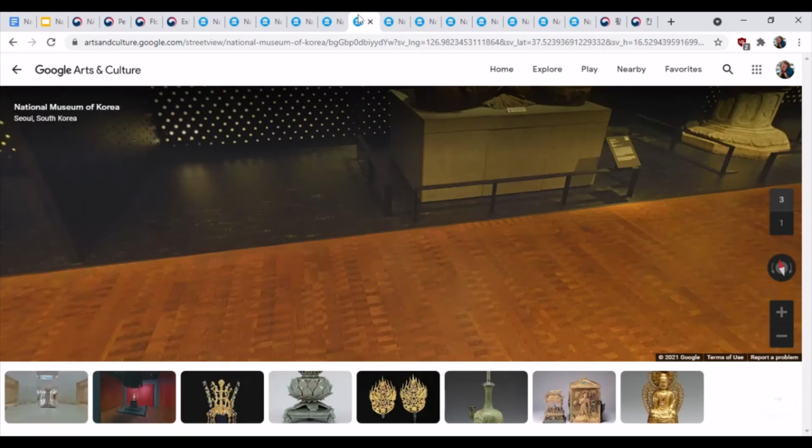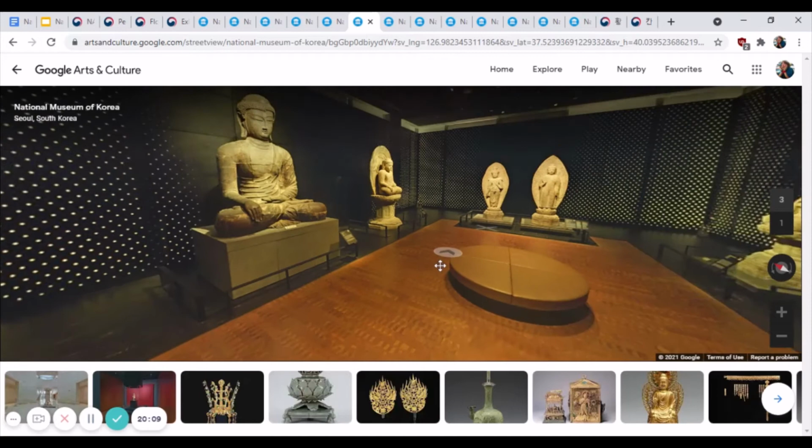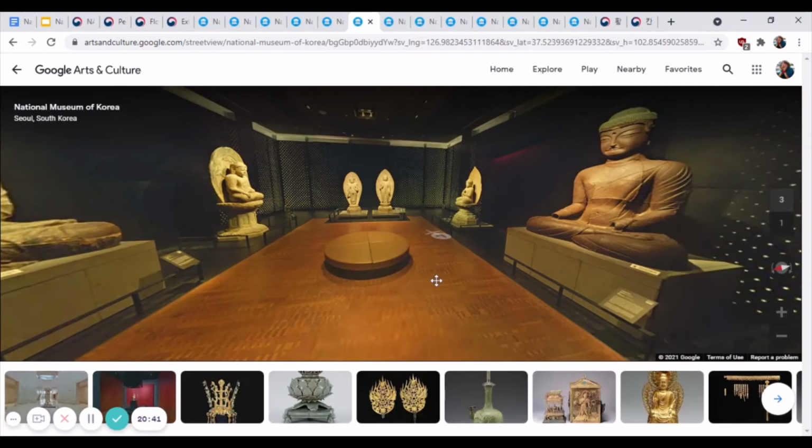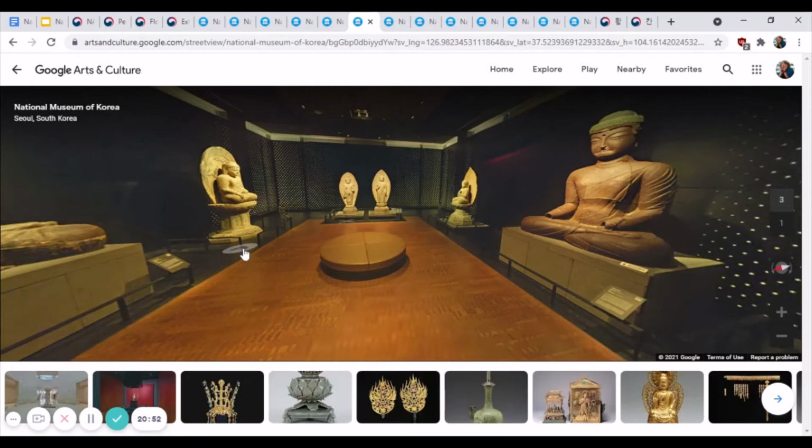So, here we're just taking a quick look in their Buddha room. I just find this to be a very serene room. And as I mentioned, they've done renovations on parts of the museum, so this is one of the newer sections. Right behind, you can see a little hint of windows. To help block the light, they have pull-down screens as well as these cut-out black wood screens, which make the Buddha sculptures look like they're floating. They're lit with little spots of light onto the blackness, so it's just like Buddhas of light floating in darkness.